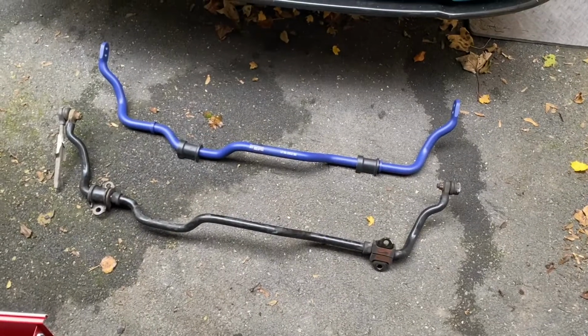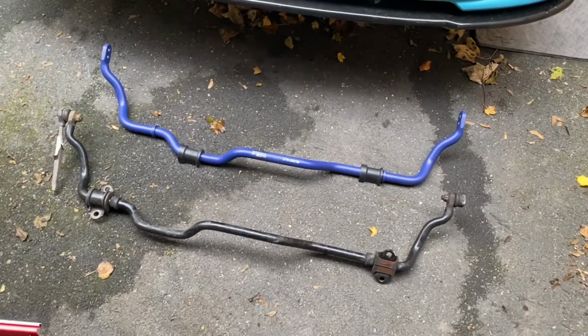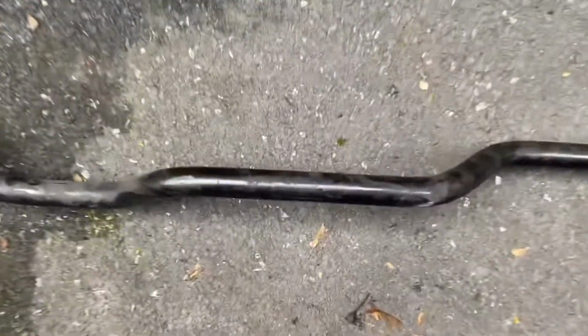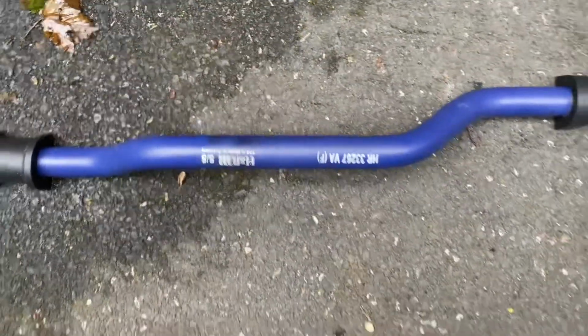So we have the front anti-roll bar out. The H&R one's going on. I mean, they're chalk and cheese. They're quite thick, the new one of those.